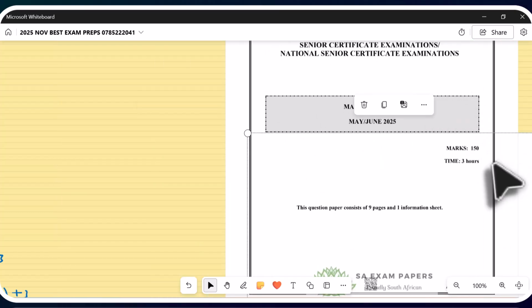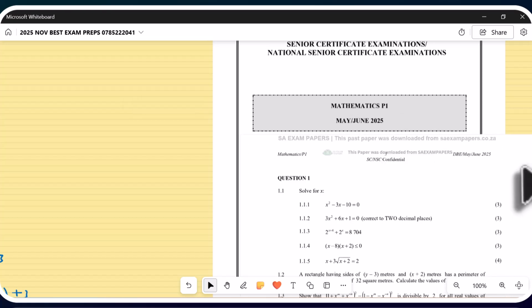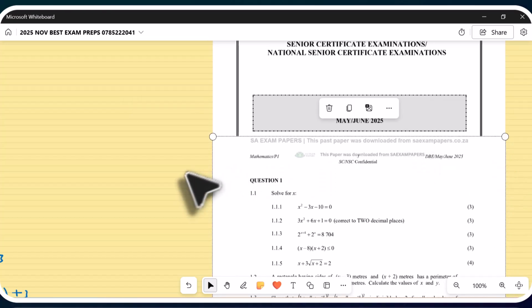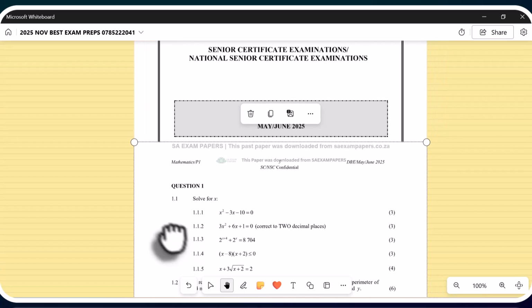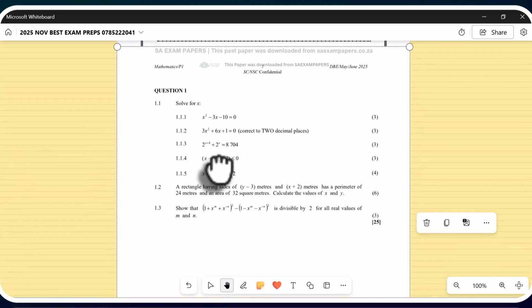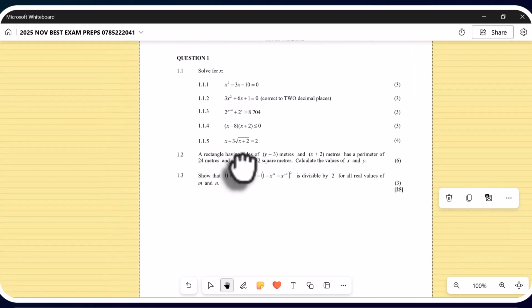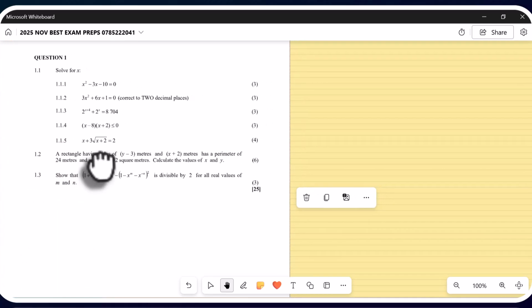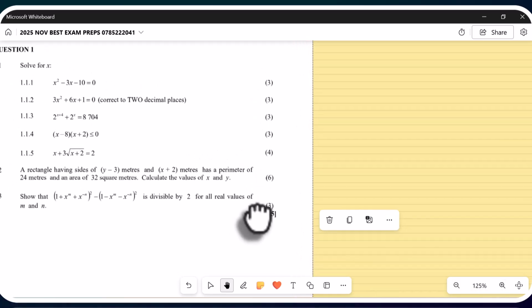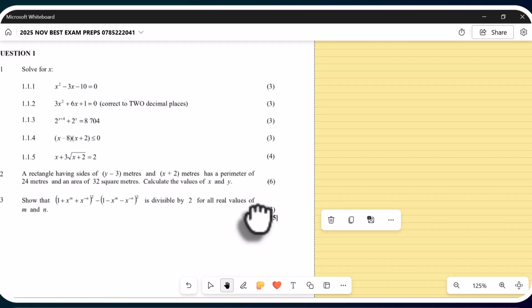Hope it is clear. Okay, so here we go. Now the first question here, yes, we are going to get factors. What are the factors here? Because it's minus 10, we're going to have (x minus 5)(x plus 2) equals 0 altogether, meaning either x equals 5 or x equals negative 2. Are we together? That is it there.